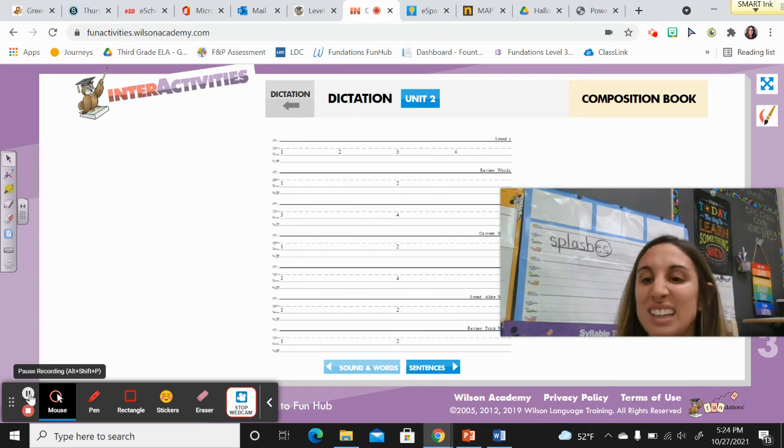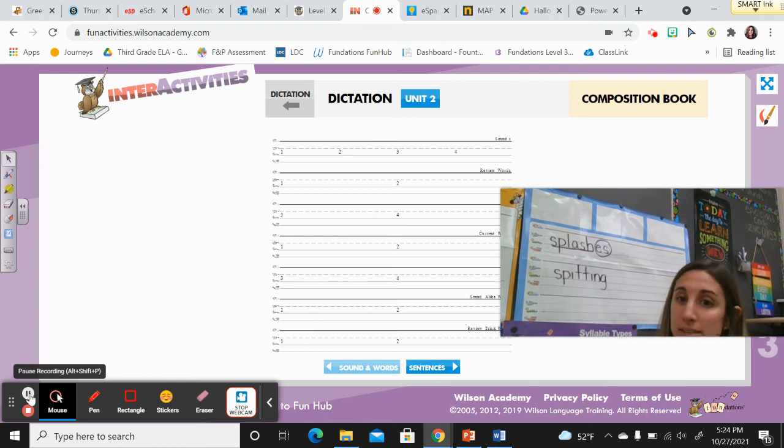Your next word is spitting. Say it. Spitting. The boy was spitting out the food he didn't like. Spitting. Go ahead and try it. Okay, let's see. Our base word is spit. S-P-I-T, spit. It is a 1-1-1 word, and we're attaching ing, which is a vowel suffix. So we have to double that consonant before we add ing. Otherwise, 3rd grade, your word would look like spiting, and that's not the word we're looking for. So to keep it a closed syllable, double that consonant, right?